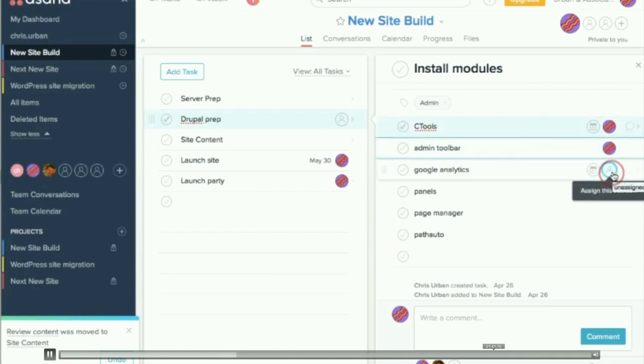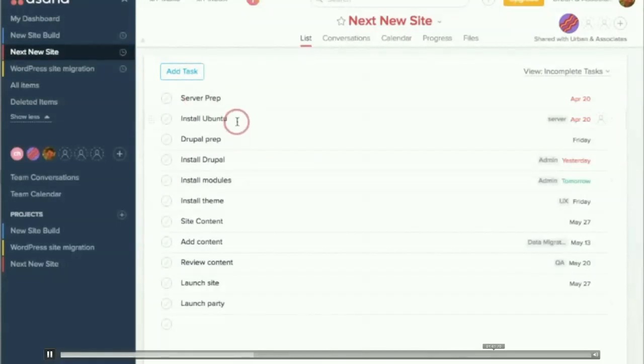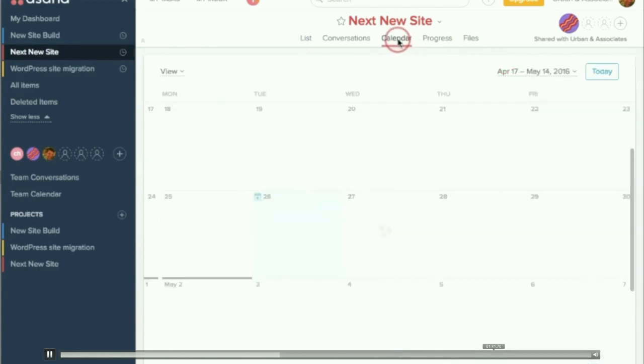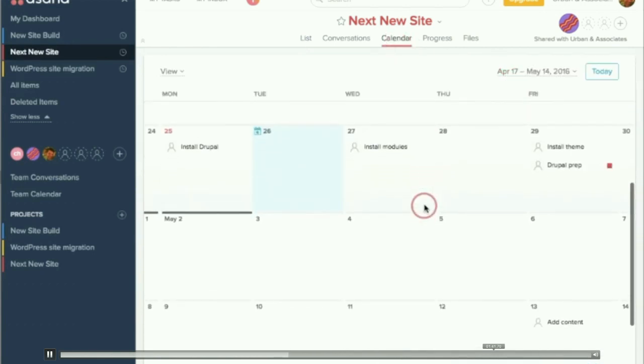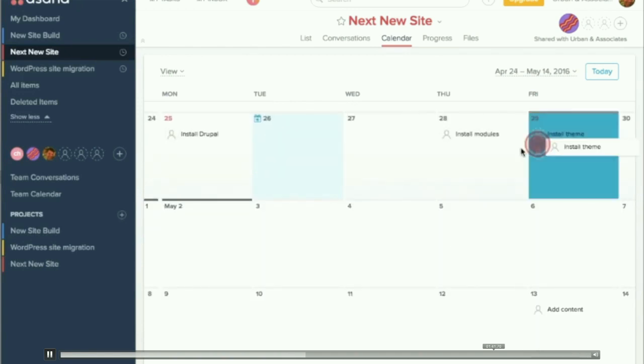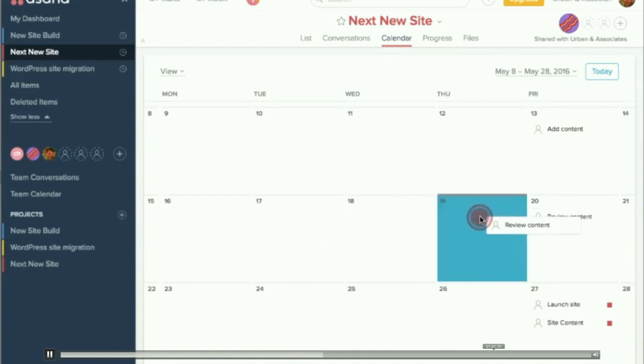So that's the subtasks within the task, within a task list. In JIRA parlance, it's kind of like an epic, a story, and a subtask. Now, in Chrome, I have the Toggl timer installed, so you can do time tracking with that. Toggl is a completely separate tool for just doing time tracking. The calendar allows you to drag and drop the tasks so you can change the deadlines.